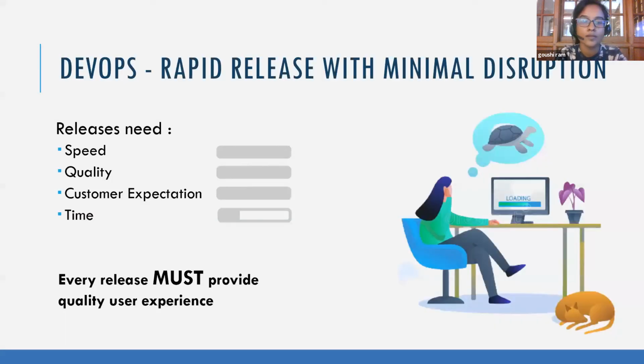When we talk about DevOps, most of the new projects that are coming in the market are implemented with a DevOps team. Even some projects that have previously used the waterfall model are now turning into a DevOps culture. This is because of the fast feedback characteristics of DevOps. In order to achieve this fast feedback, we go through rapid releases and an end product that has minimal disruptions or defects. Every release needs to come up with a product that is up to the customer expectation and provides a quality user experience.